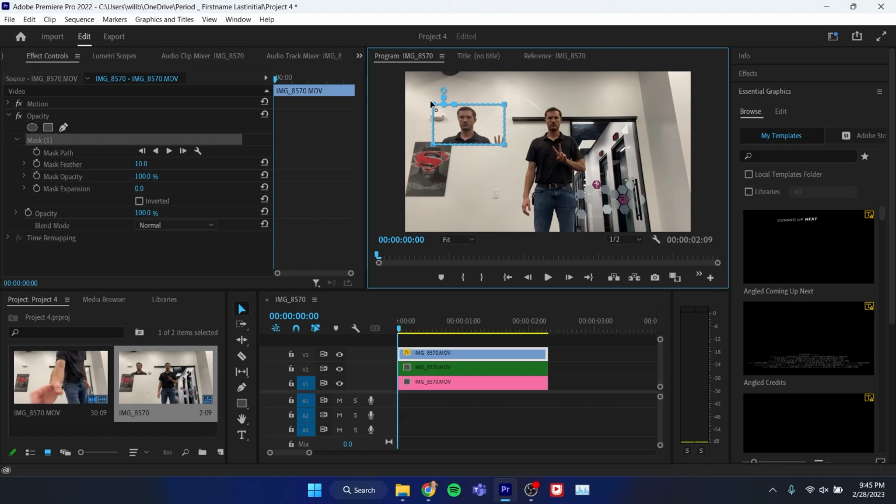Basically, see these little points that we have here? This one in the corner. You're going to click and hold and drag that just a little off the video right there, okay? That's what I'm talking about, just a little off. Do the same thing with this corner, drag it down, there we go. Do the same thing with that corner right here.